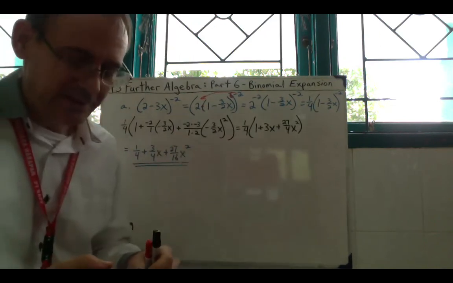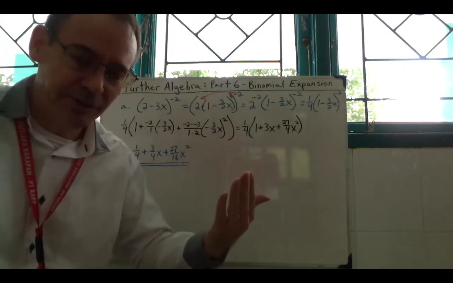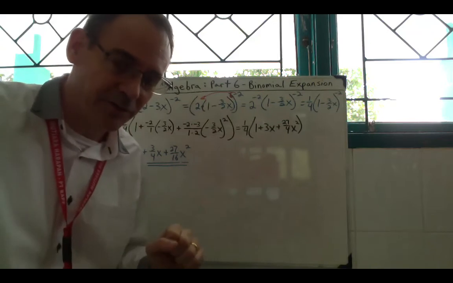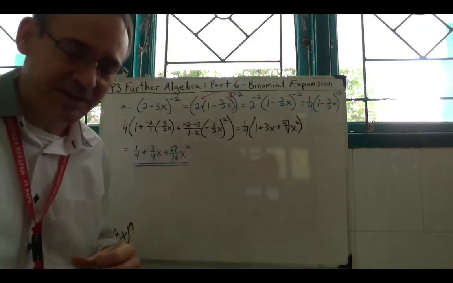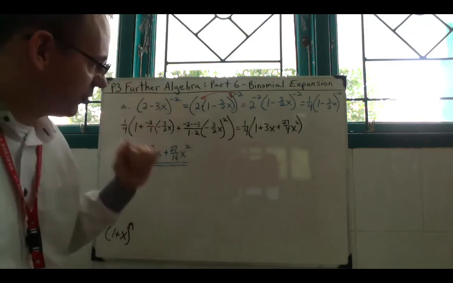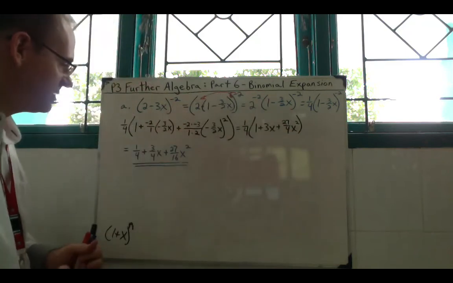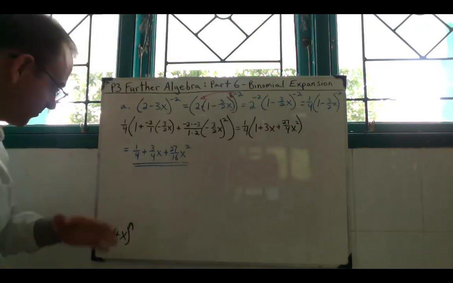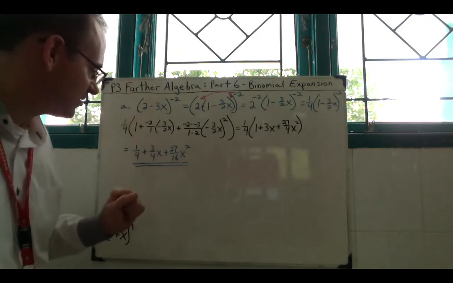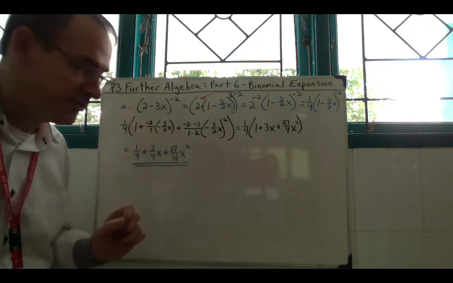So already in the first example, I've made a mistake, but that's why you train your mind what to look for so that you have your pattern, your way of working through it. Also, so that you can find your mistakes when you make one, but you have to really pay attention to the signs. Make sure you're going down on the top, up on the bottom, and of course your order of operations, everything. So this is our correct answer here. 1/4 plus 3/4 x plus 27/16 x squared. That is the binomial expansion up to the x squared term.